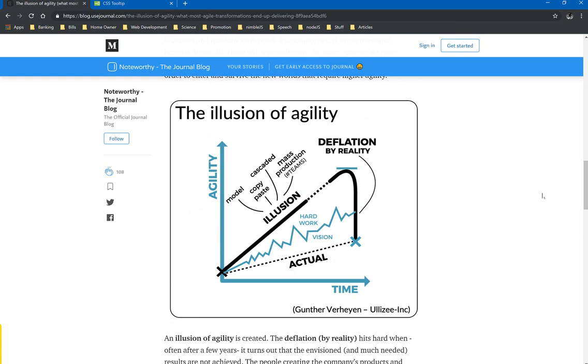I saw this pitfall, and I'll call it that, deflation by reality. I saw this pitfall very early when I was introduced to Agile, and I could never understand why it was even used. I don't personally use it. I use it professionally for whoever I work for, but I am not a fan. I need to really be Agile, not just have the illusion of being Agile. So I'll leave it at that. Good article. Hope you read it.